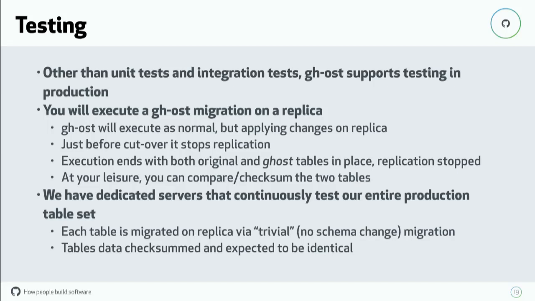At this point, we've migrated literally every table that github.com has, probably hundreds of times. It happens all the time, and we don't really notice it. We just know that if it fails, then there's something wrong, and then we need to go and look at Ghost, and also then we would need to make sure to not run migrations on that table until we figured out what was going on.